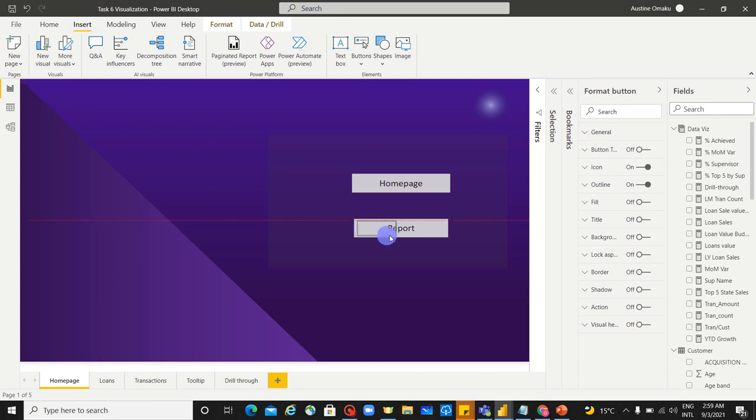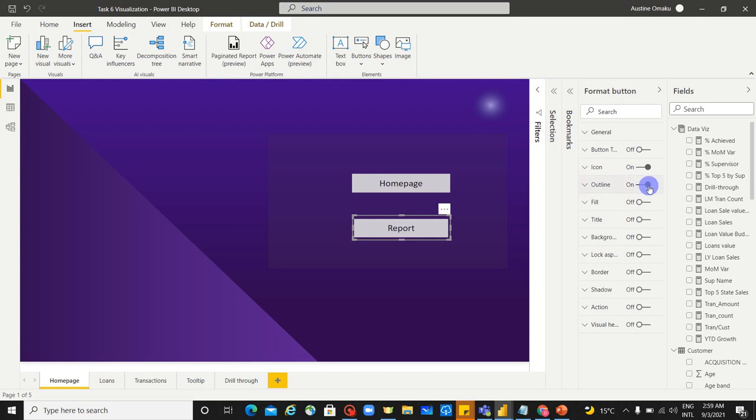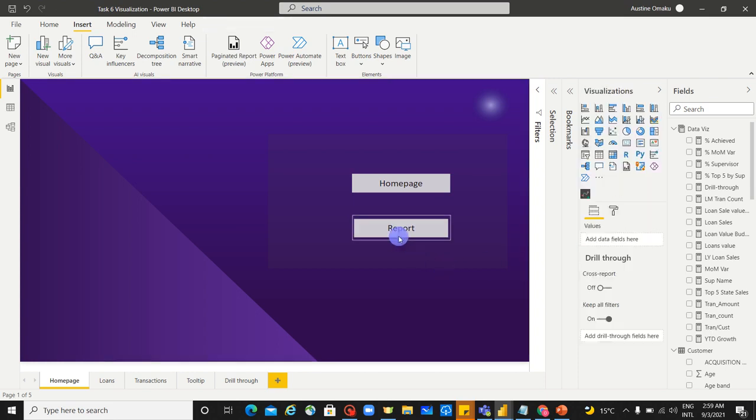So bring that blank button here. So we'll just take it through this entire box just to cover the whole thing. Or we can even extend it out, just to ensure it covers the whole thing. Then you can see these outlines here, we won't want it, so we'll turn off the outline. So it doesn't look like anything is on top now.